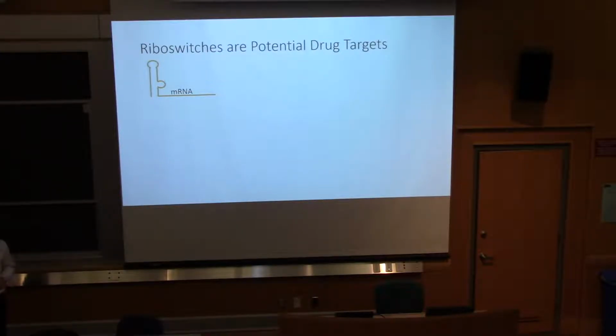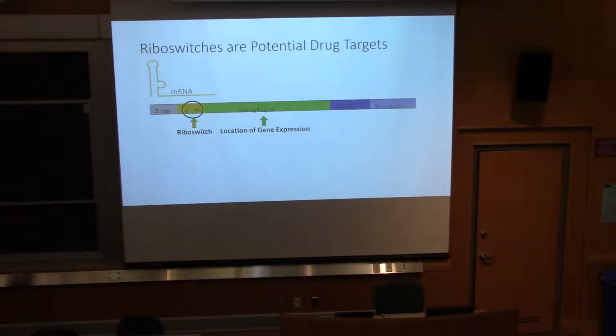So the specific RNA sequence that I'm studying is known as a riboswitch. Riboswitches are gene regulators, and you can see the nice diagram shape of a riboswitch, super simplified. It's located at the 5' UTR region of an mRNA strand. I mentioned it's a gene regulator, so downstream of where the riboswitch is, is where the gene that it's regulating is expressed.